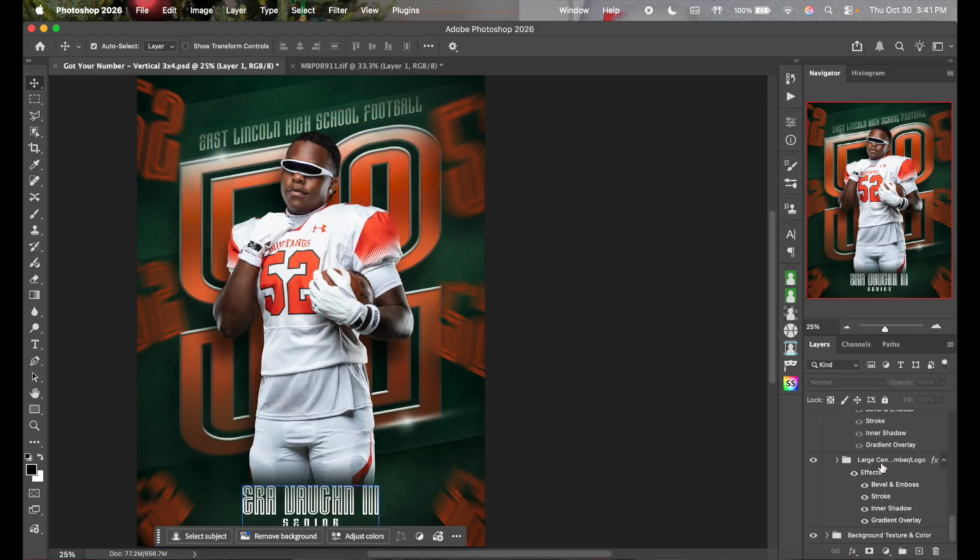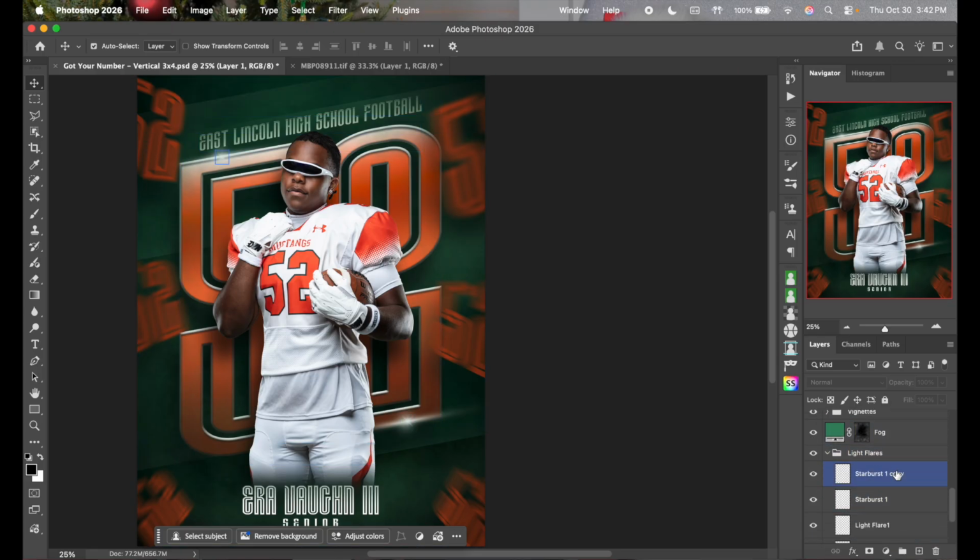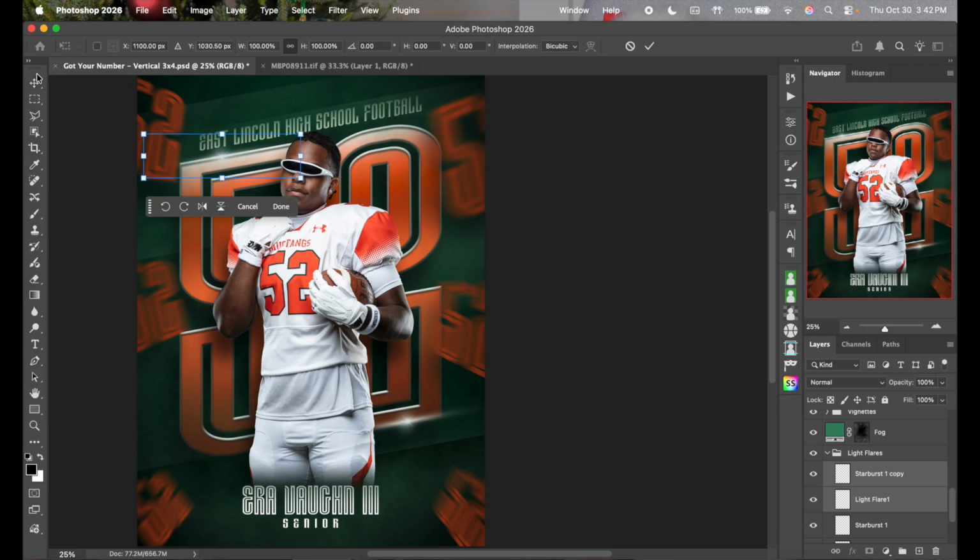Oh, I forgot to show you. So the, let me find it. The light flare is here. So you can go in here as you hover over it. You see the little box. That's just a little starburst, and then you have the actual light flare. So let me move this up. So you can group these two. All I'm doing is clicking on one, holding Command or Control, clicking the other, and then I'll do Command or Control T, and you can move those around wherever you want.